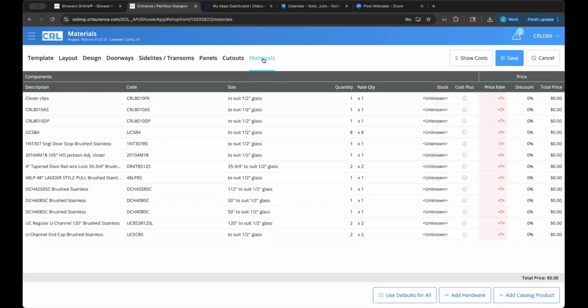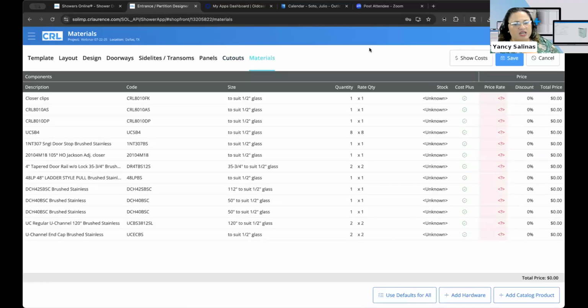Now, as you can see, I don't have any pricing set in because I'm not a customer. But typically you would have pretty much all your pricing set automatically, if I'm not mistaken, right, Yancy? Yes, and this specific tab is just so that you can see all the line items within this project. Once we transition over to start the quote to order process, then on that screen is where you're going to be able to see it again.